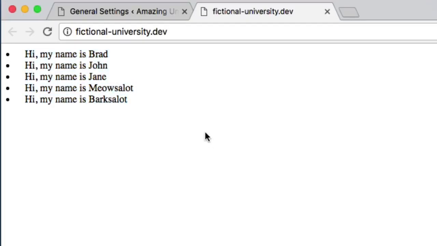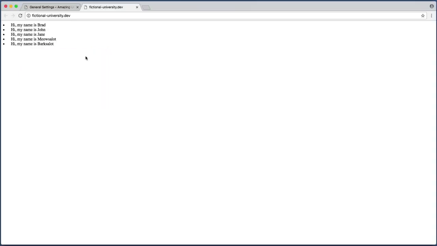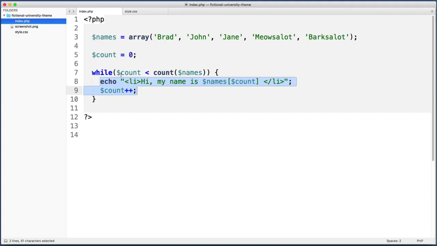Awesome. Now, if this is not your first time programming and you've worked with arrays before, you might be yelling at the screen right now saying, Brad, why on earth would you use a while loop here when you could have used a for each loop? Well, that's a great question with an even better answer. I want us to be familiar with the while loop because that's what WordPress uses to loop over real content like posts and pages. Right?